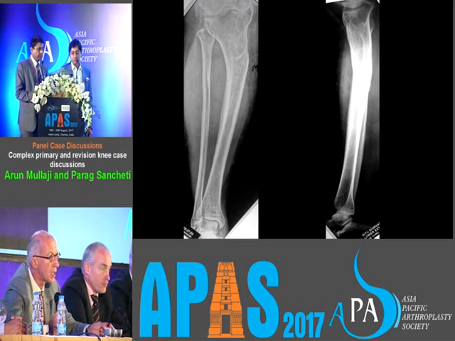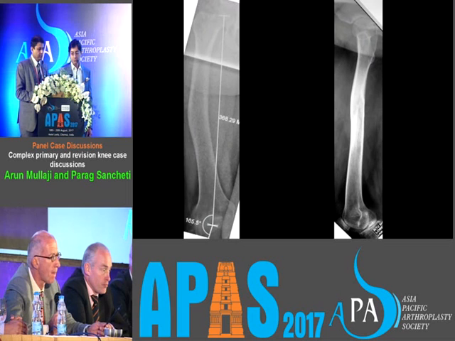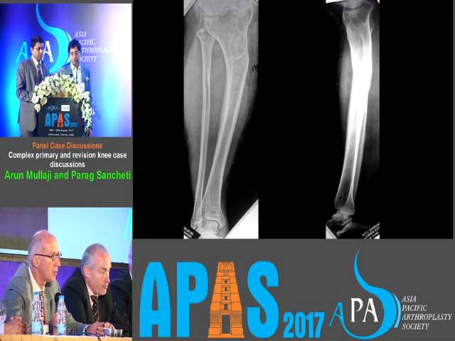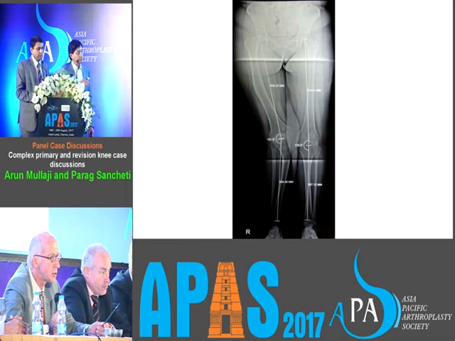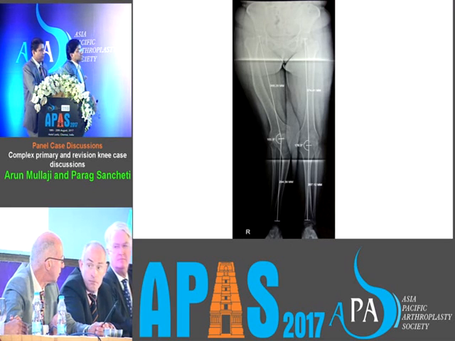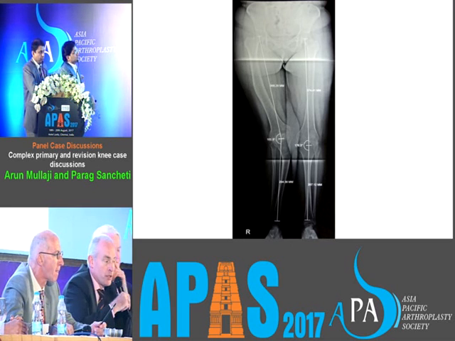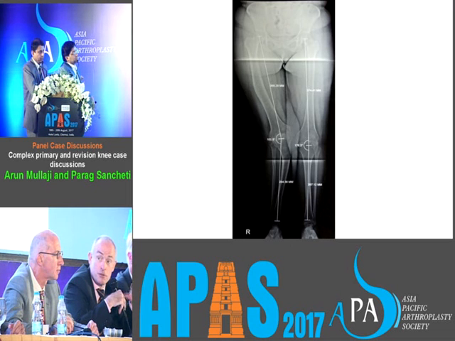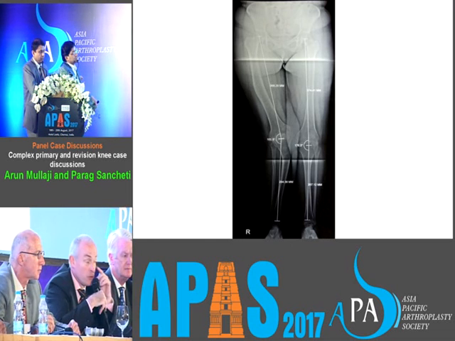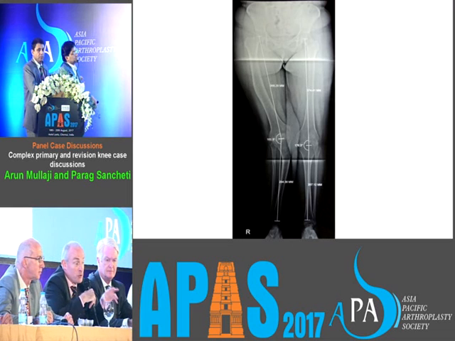And I can't see, if we show the femur again, maybe the femur doesn't look too bad. I'm not sure what to do with the femur because it's quite a long way away, but it's quite minor. Would you change that, Redden? Would you osteotomize that? I'd want a CT scan to really know what my angles are above and below. And here, I would do this as a staged procedure.